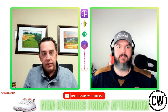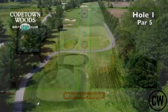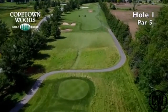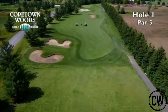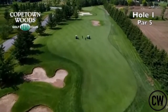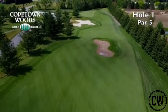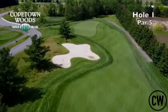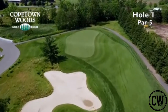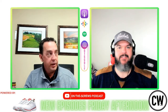That started the process of the zoning change and all of the steps required to get approval to build a golf course. That approval didn't come until essentially the winter of 2001. The first dozer was on the ground April 1st, 2002, and we opened the doors with a fully built clubhouse and everything on June 2nd, 2003. So that was 14 months from broccoli farm, coming out of that spring when the first dozer was here, to build everything and get it open.